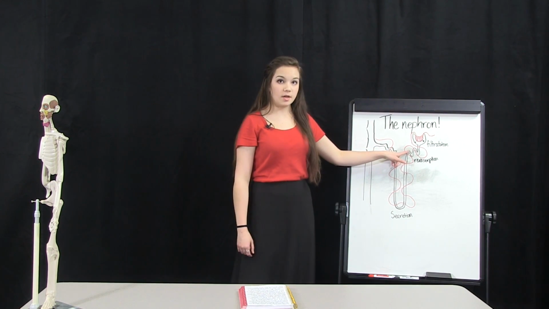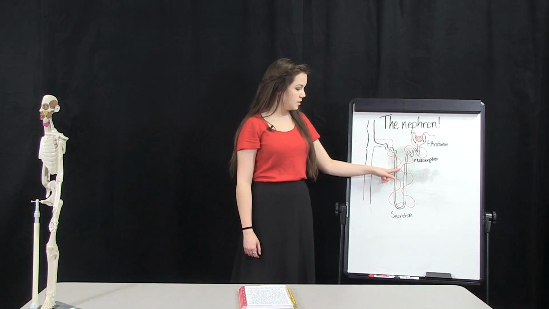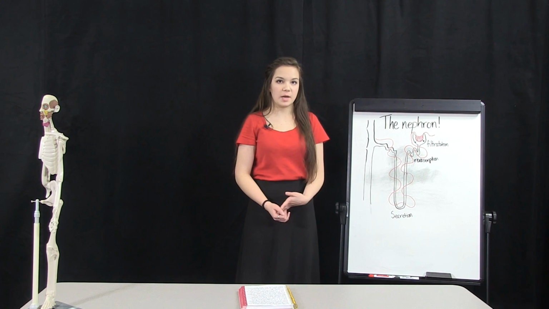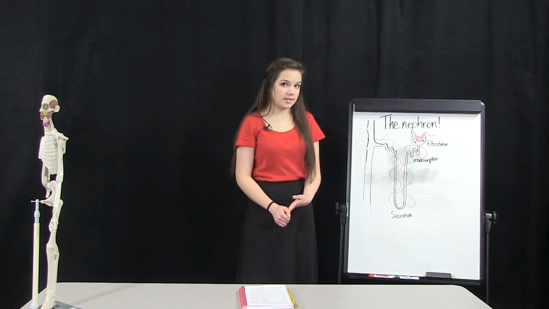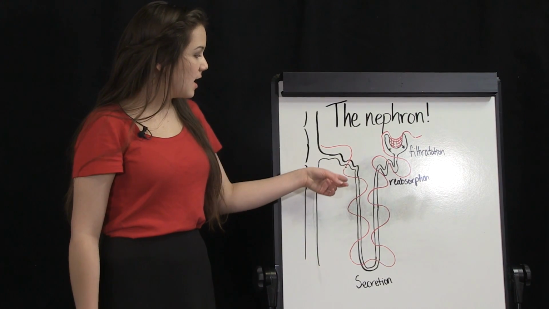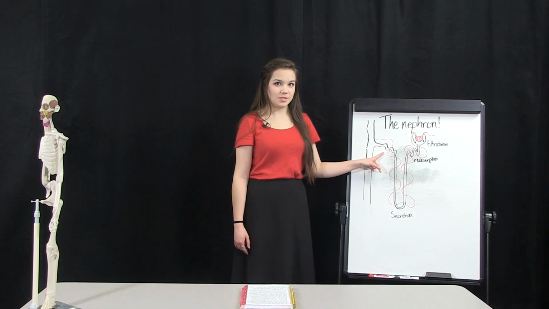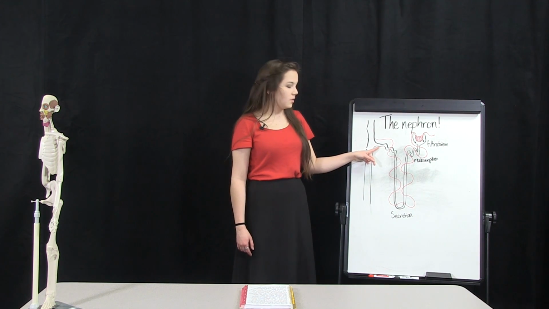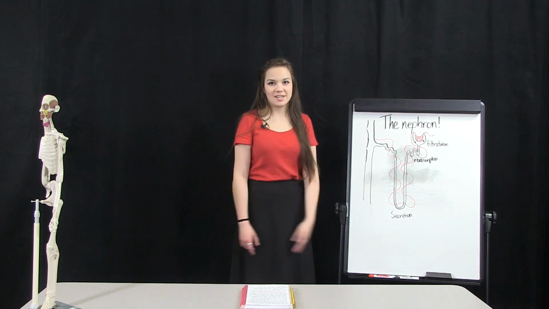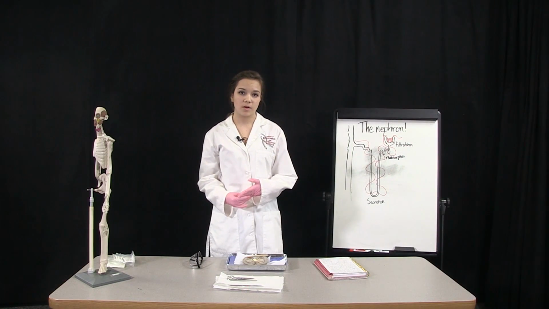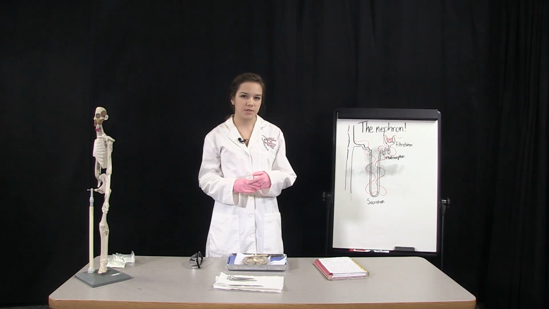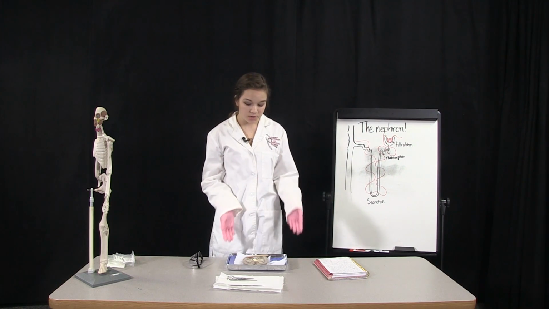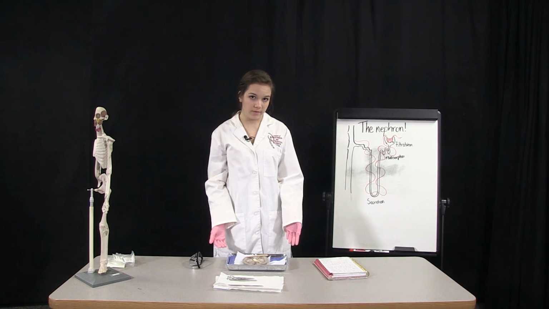After the proximal convoluted tubule, then it goes into the loop of Henle where secretion happens. This is where the electrolytes are balanced. Then it goes back up into the distal convoluted tubule, and then the now urine goes into a collection duct. Now we know a little bit more of how the kidney filters the blood. We can look at the structures of a kidney and understand why they're there.